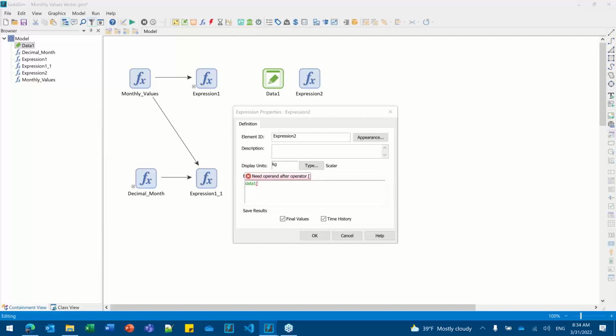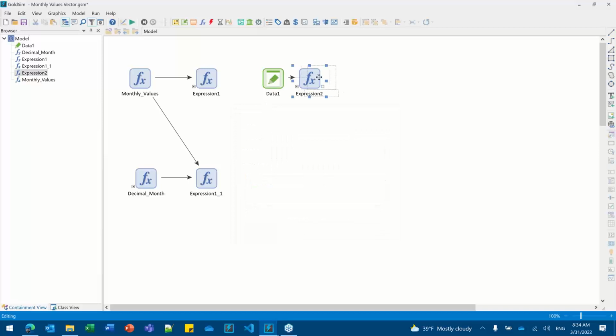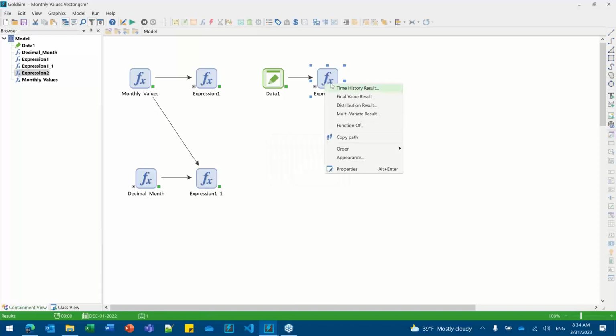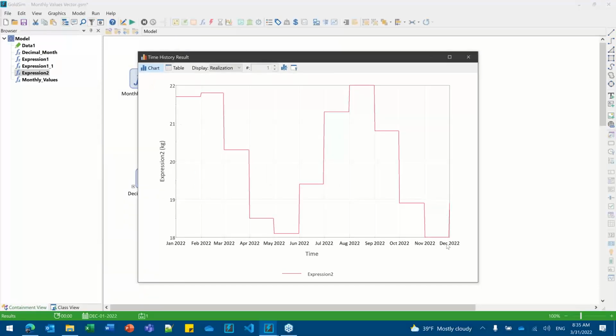So month is a run property of GoldSim. And when we refer to this data vector with an index of month in brackets like that, then as the month changes, it will look up a different value in that table. So when I run this model, then I will see values like this.